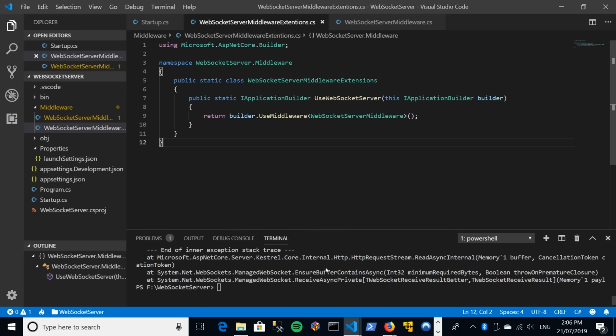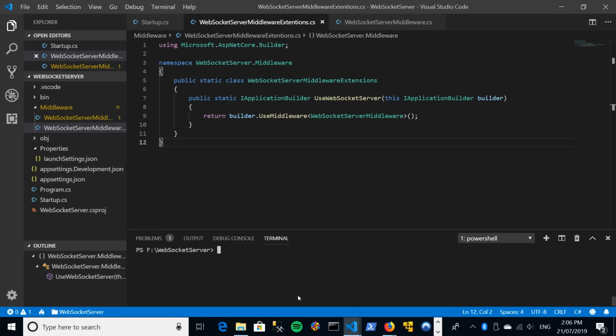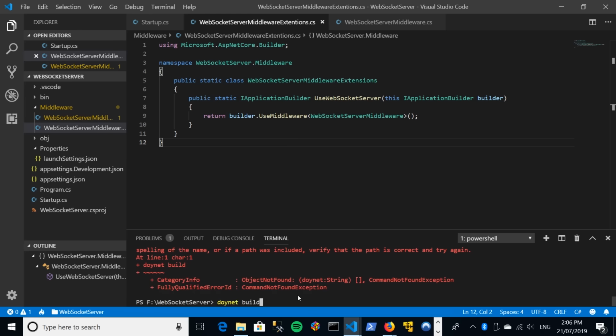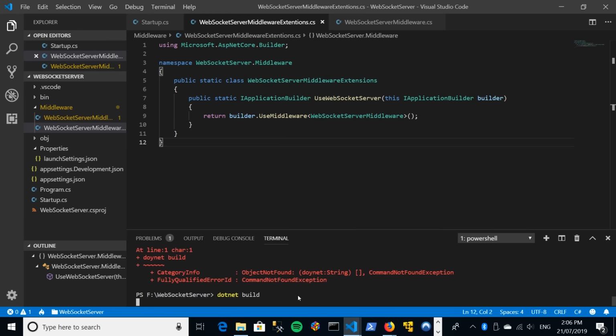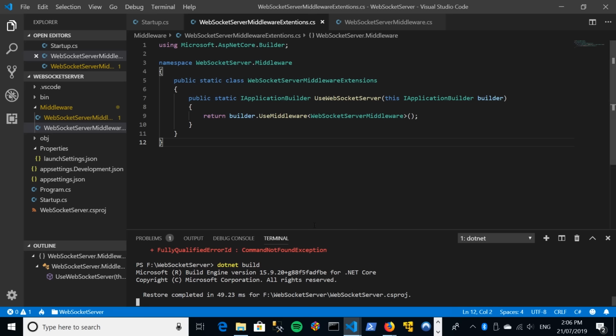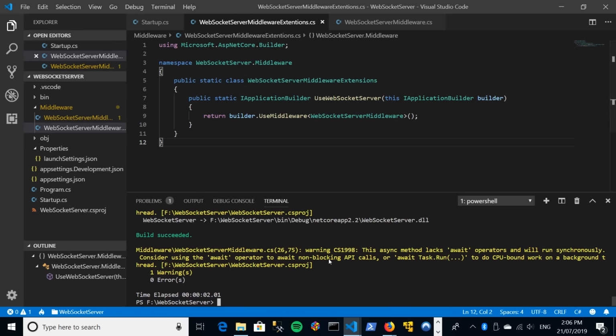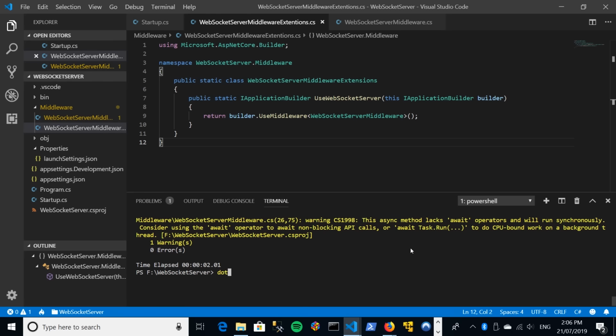And hopefully, if we've done everything correctly, let's clear that, and we do a .NET build. I do need to be able to spell it right. It should be okay. We'll get the same warning, it was just moved into a different class, about our asynchronous method running synchronously, but that's fine, we can ignore that for just now.